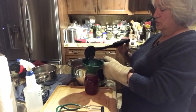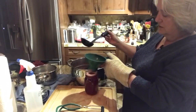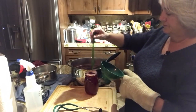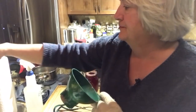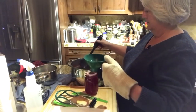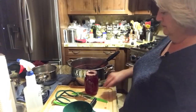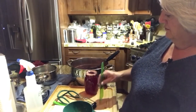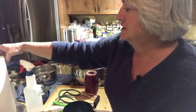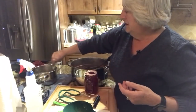And we want to fill this to a 1/4 inch headspace, which is pretty high up. So I have my little measure here. Need just a touch more. Perfect. Okay.